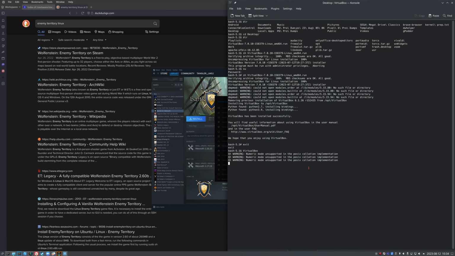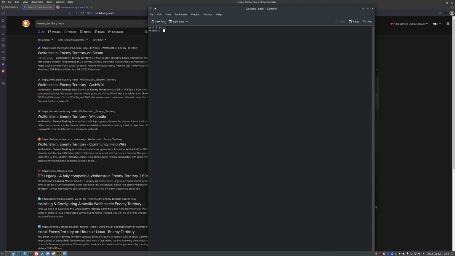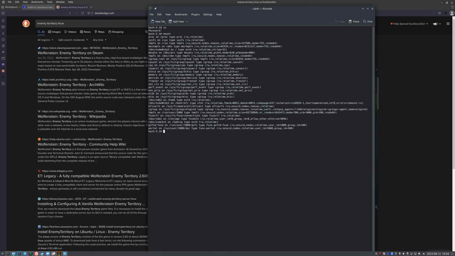I thought I did, but let me open another tab. If it had detected my gaming partition, let's open another tab to see if it's present. Open up the default. Sign into my... Alright, let's check what my mounts are.